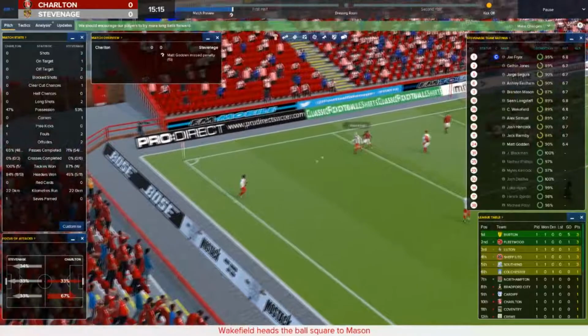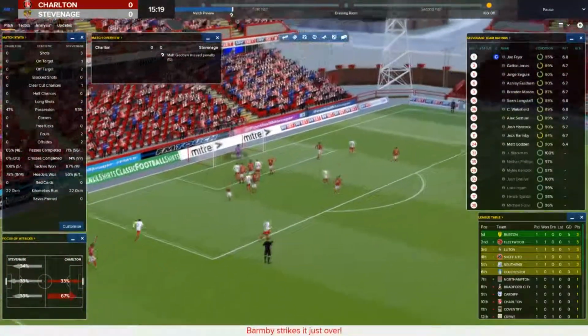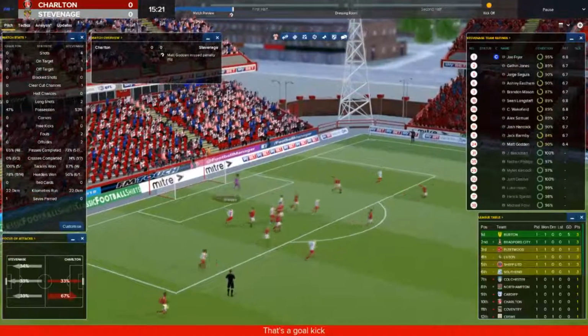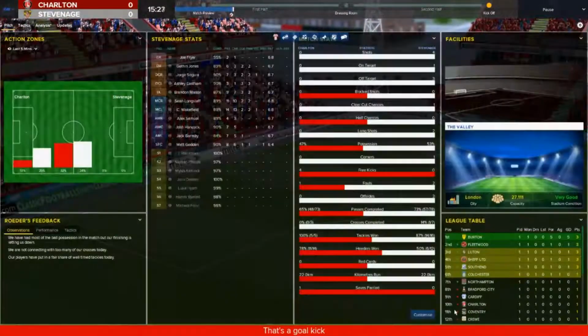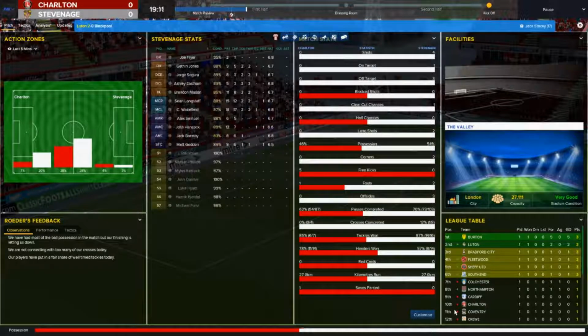Alright, Mason with the throw. To Wakefield, headed back to Mason. He whips in the cross. Oh, Barmby. Good knockdown from Godden. I was about to say his confidence hasn't been knocked, but he's playing a 6.4. But he might have already been playing a 6.4 before the penalty. Yeah, he's not had a great start.